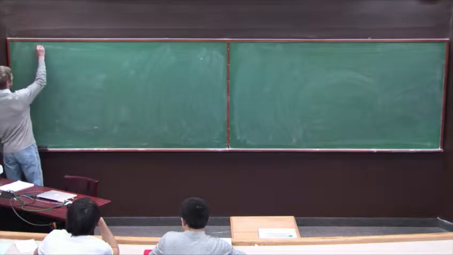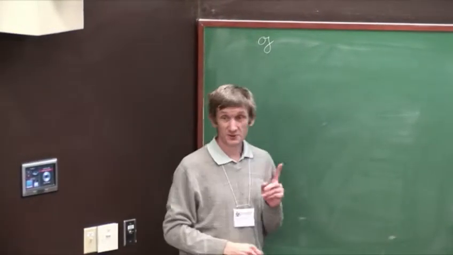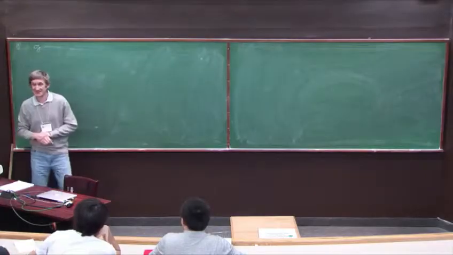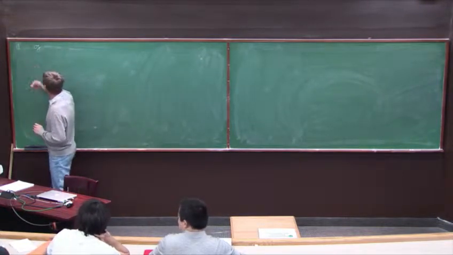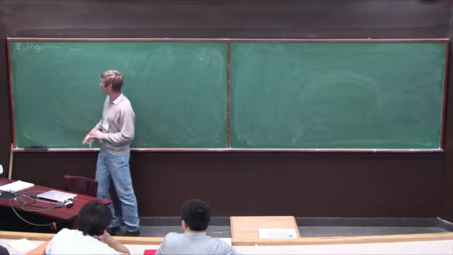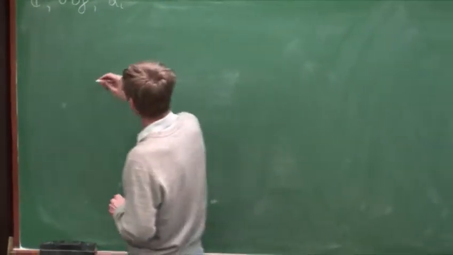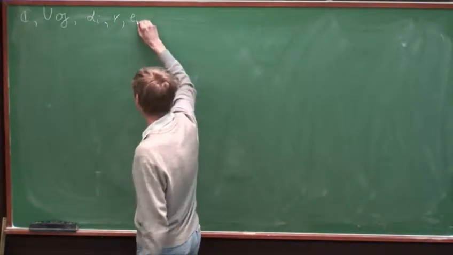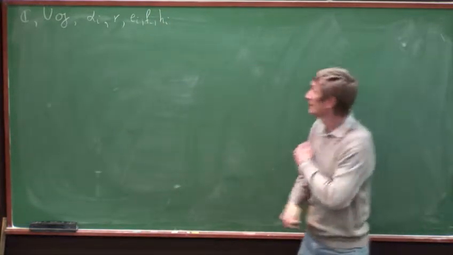You start with a simple, finite dimensional algebra. My field is always C here. I have no roots of unity. Well, roots of unity are there, but this is not what I'm concerned about. So my semi-simple algebra G, and then I have very minimal notations about this. This is the universal enveloping algebra of G. I have roots, these are simple roots. My rank will be r. And maybe I will eventually use Chevalley generators, as we know them, and this is all I really need.